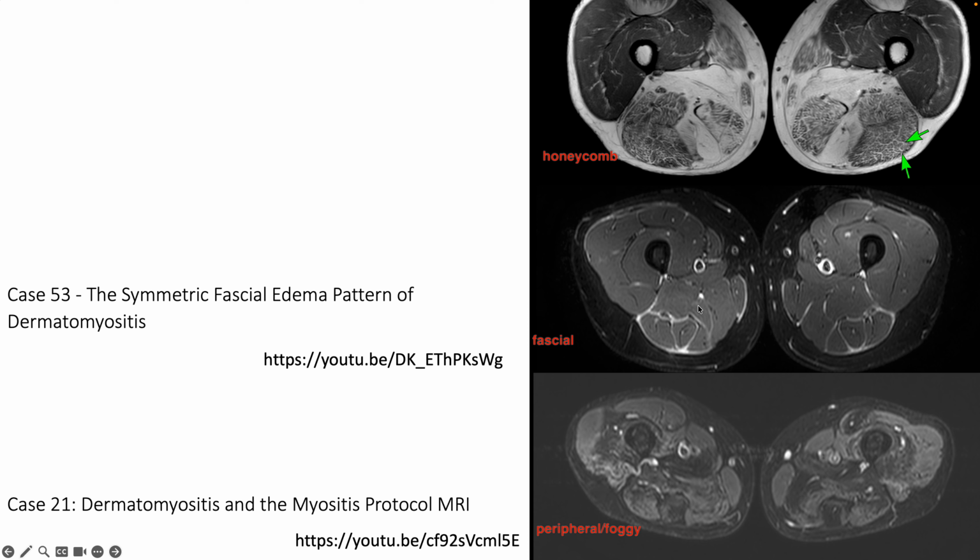This is an early DM where you get the facial pattern, and that's the whole important thing, that when you have patients with DM coming really early, then you have epimysial involvement, and when you're doing biopsy, since the muscle is not involved, you can miss the facial epimysial involvement, and that's what people have to be careful about. And then we have the honeycomb pattern here, which can be DM, antisynthetase syndrome, and overlap syndrome. So hopefully when the patient is worked up, biopsied, etc., we will come to know what this is. But the pattern is very striking, and I think we should mention this in our reports.